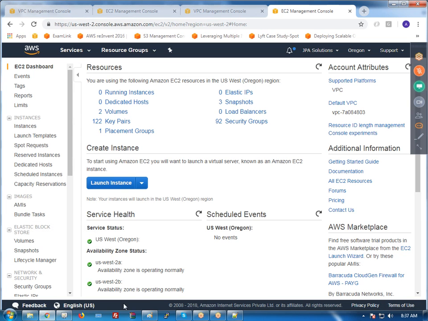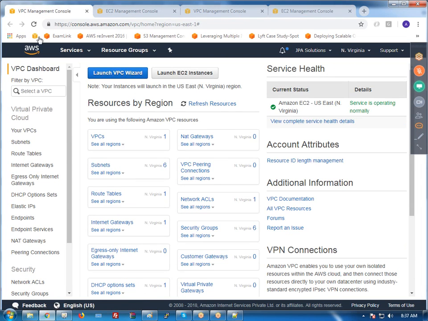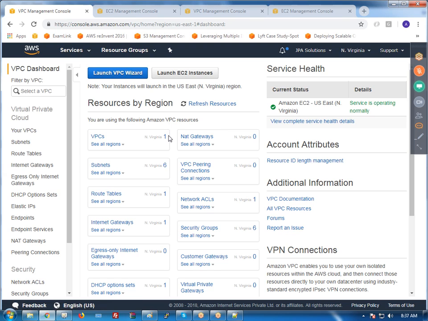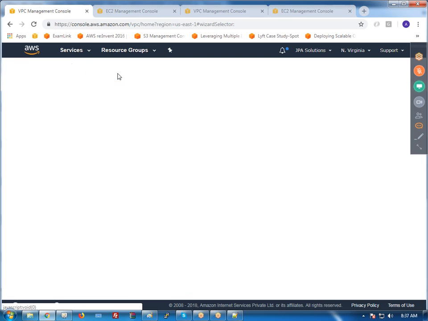So let us get into the wizard. Everybody click on VPC dashboard. There is a blue button titled Launch VPC Wizard. I did delete all the VPCs which you created in the previous session. So there are none except the default VPC. So everybody click Launch VPC Wizard.